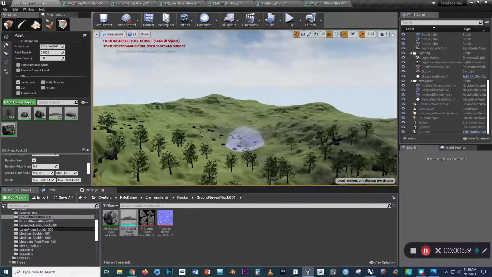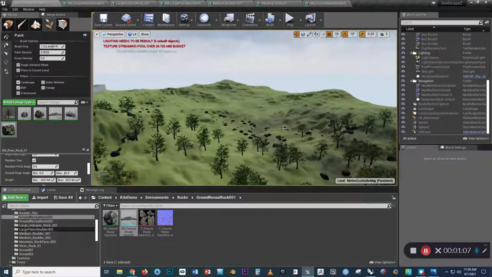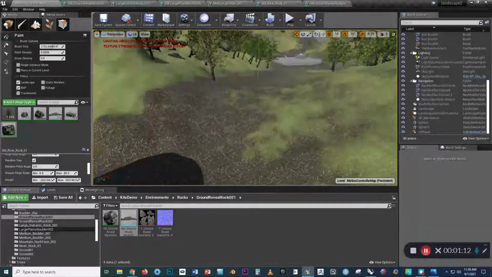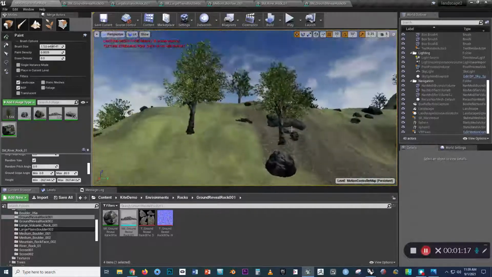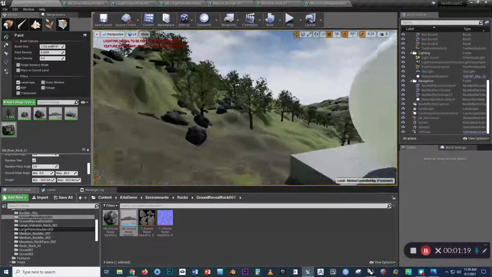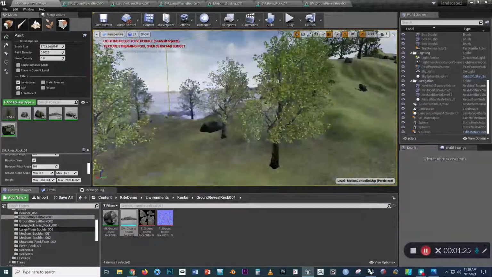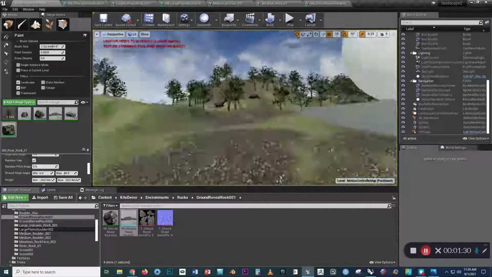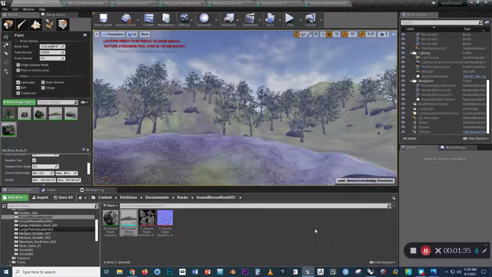Now, when we drag across the landscape, it's going to randomly put in one of these 5 rocks for each of the instances. And I found it helpful while painting the rocks in to actually work from the point of view that the viewer will see everything. So I made sure to kind of stay low to the ground, and then actually use the brush from this location. And so I'm going to pause it at this point, and I'm going to add in some other elements to our foliage painter here.